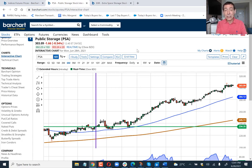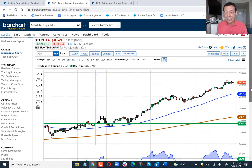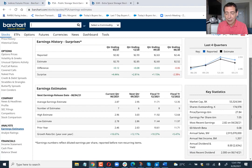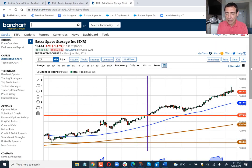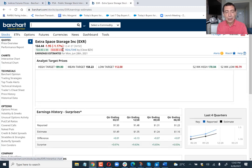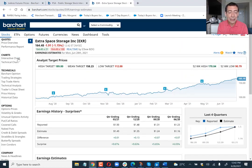I don't think you can go wrong with either of these two. One of the biggest takeaways is that analysts are backing it up — there's an extensive history of earnings estimate revisions. Whenever you see four quarters of positive earnings estimate revisions and three quarters of positive earnings surprises, that's telling us that price is going to go higher. Extra Space Storage has four quarters of positive earnings surprises and four quarters of positive earnings estimates — that is telling me the stocks have more upside.